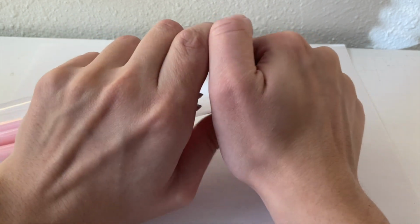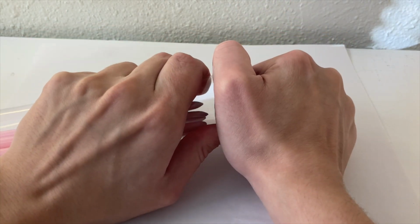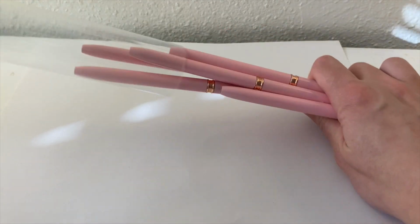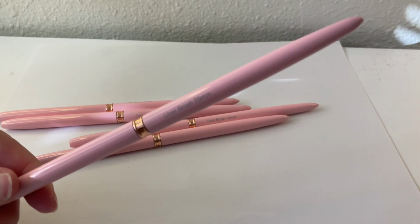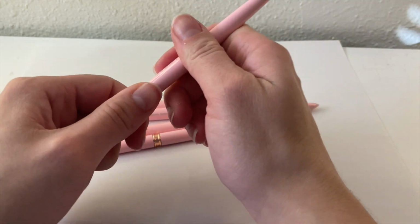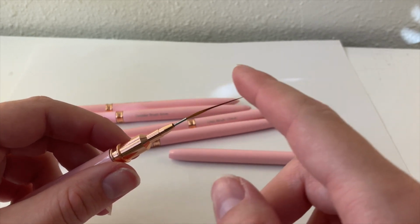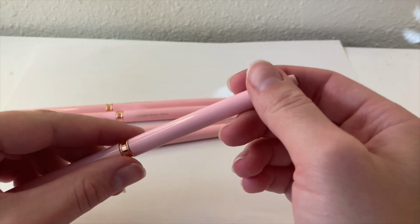All right, next thing are these, why can't I think of the word? Nail art brushes. And I'm having trouble opening this. Okay, that was a little tough to open, but I got it open finally. And I love that they're pink with this kind of gold color in the middle. And I've been searching for better quality nail brushes because the ones I use aren't really that great of quality. But honestly, just looking at these, they look better quality than the ones I have right now. So I'm really excited to try them out because they do look pretty nice.